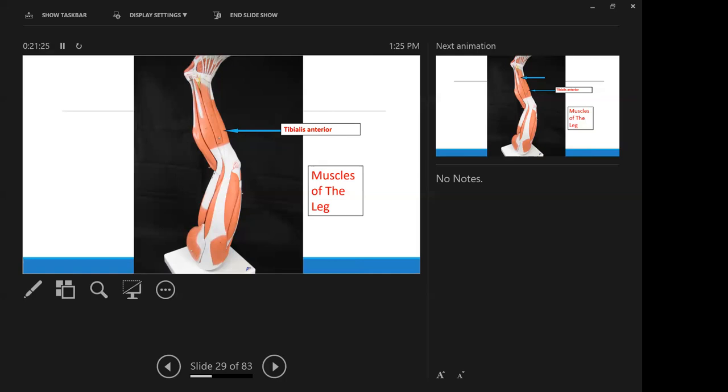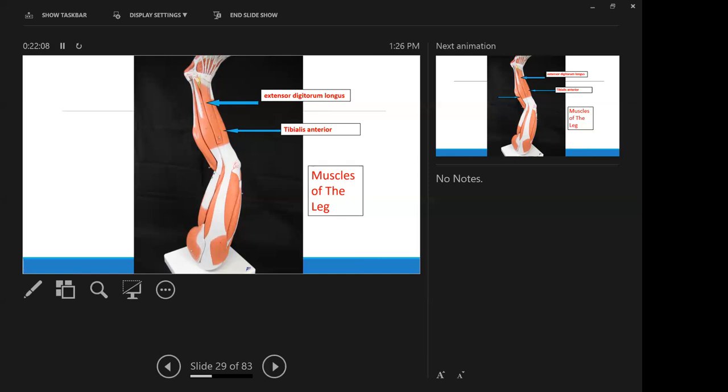This muscle is adjacent to that sharp edge, the anterior crest of the tibia, our shin bone that we find things with in our house at night when it's dark and we're walking around without lights on. That sharp edge of our tibia, the anterior crest of the tibia, the tibialis anterior is on the lateral side of that crest. Adjacent to it is the extensor digitorum longus, this long flat muscle here. Now we use the extensor digitorum longus to spread out our toes when we walk. We spread out our toes when we walk.